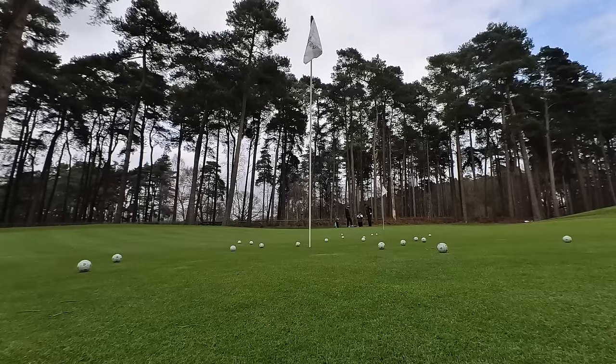First bounce. Needs to have a bit of check on it. Obviously picking your spot. But I think the most important thing about this shot is you don't jerk at it, like you almost let the club head fall onto the ball, don't you? Like that.